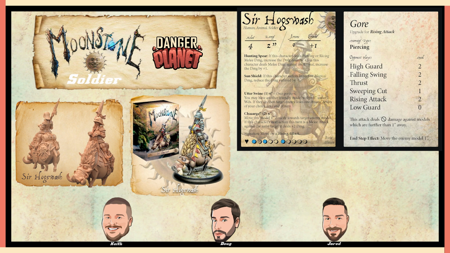So what you can do is the charge, see how much damage you get off, and take away their ability to summon something the next turn for energy. Then you just take Utter Swine and go, okay, Fritz, you're going to take 2 damage because you're in the middle of the board 6 inches away, and then I'm going to take away your ability to summon. So now for 2 turns you're not going to be able to summon.